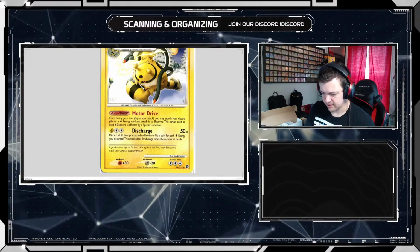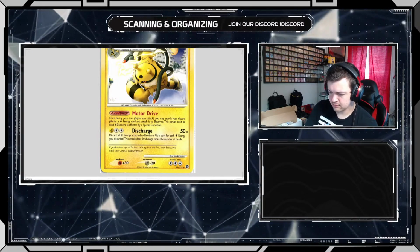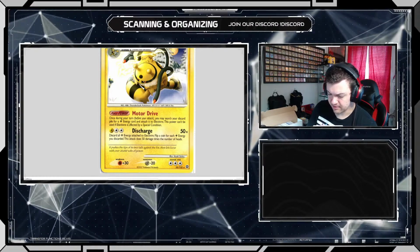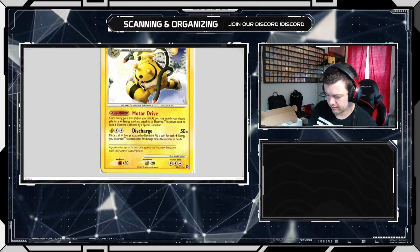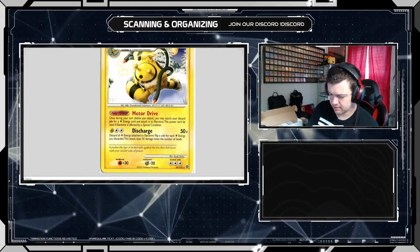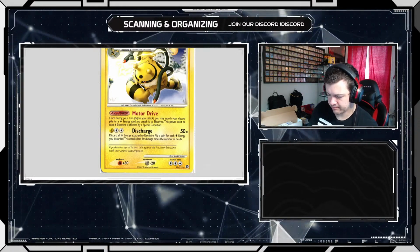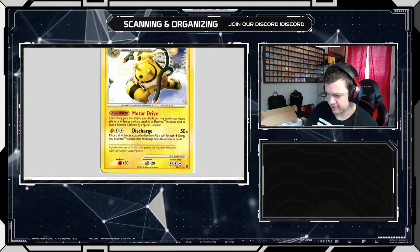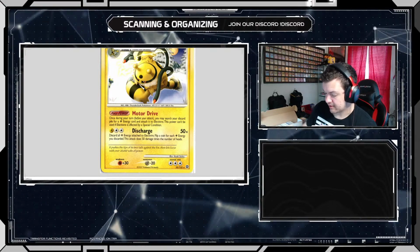A lot of sleeving. But at the end of the day, this is some of the down and dirty that you have to do for selling cards online. You have to put in these hours of just sleeving cards and only making pennies on the dollar for some of them. It's a lot, but the opportunity is there for sure.